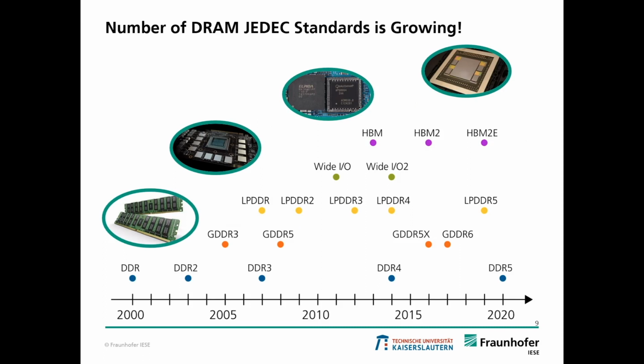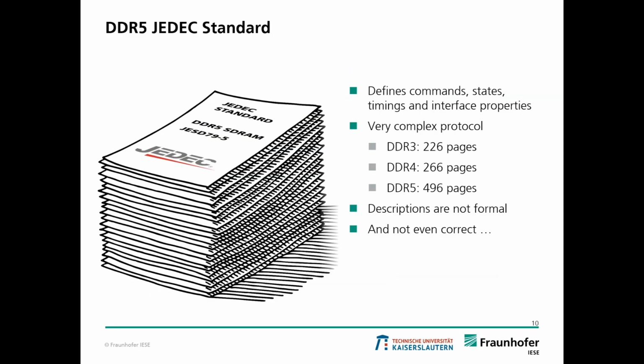So one of the problems is basically that almost every year we get a new memory standard. And for us, it is a huge effort every time a new standard comes out, we have to build a new model. And therefore we invented this DRAMML language, and I will introduce this now.